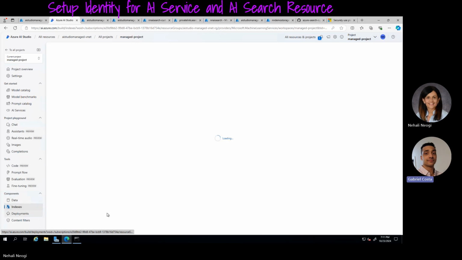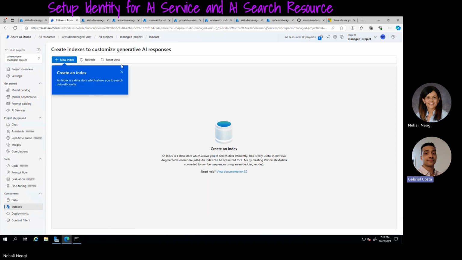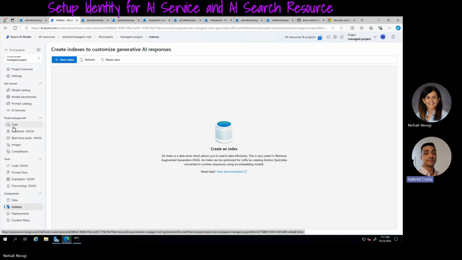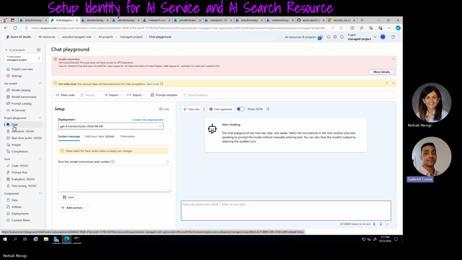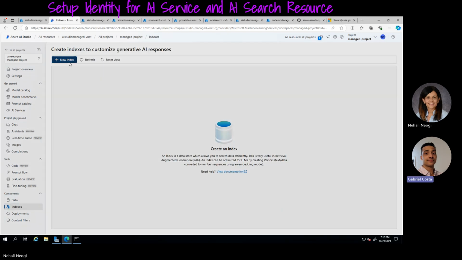And you can see here that on the chat itself, we already have several error messages regarding our permissions being insufficient. I missed that at the top. Oh, yeah. Okay. So the error messages here are already telling us that we don't have those permissions, but let's also try to create an index just to see what happens.